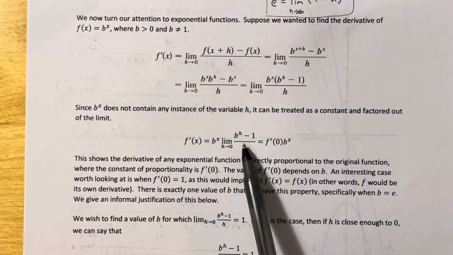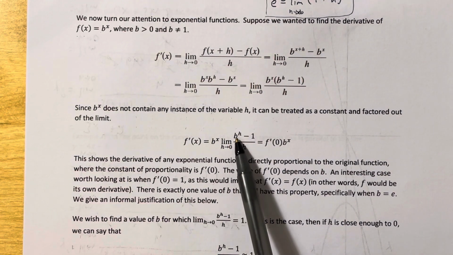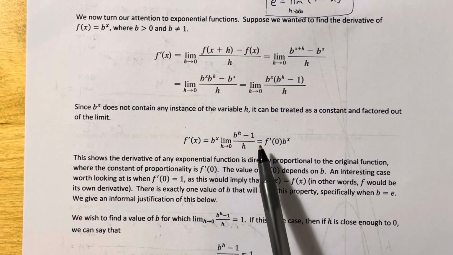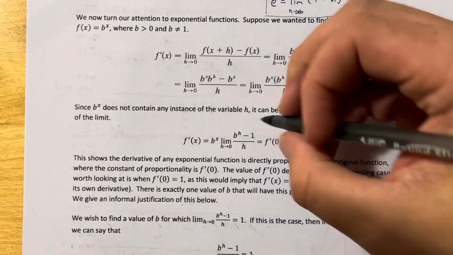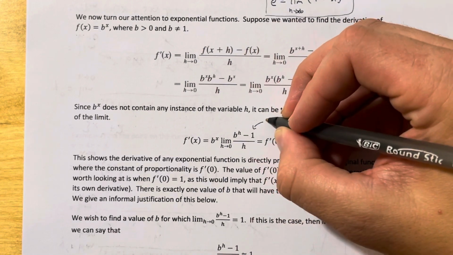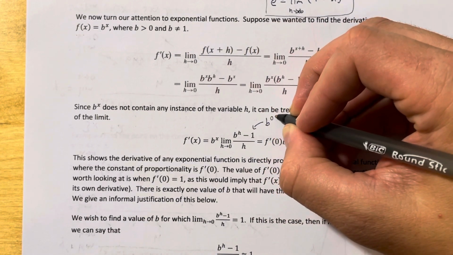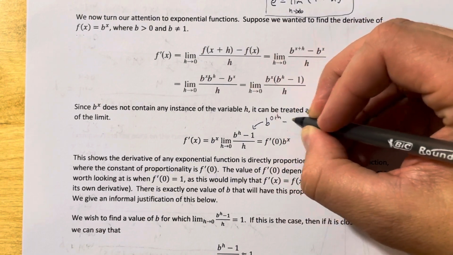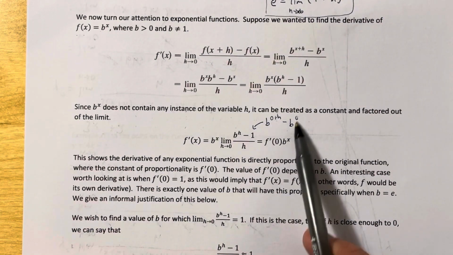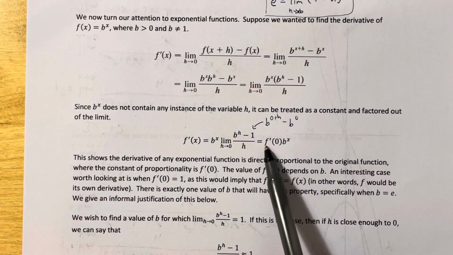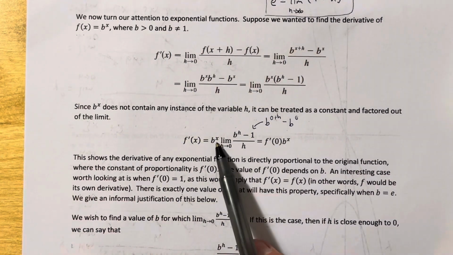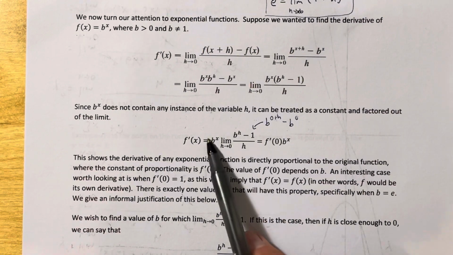And then if you look at what's left in here, the limit as h approaches 0 of b to the h minus 1 over h. This is the same thing as f prime of 0, and the reason I know that is because this numerator right here can be rewritten this way. B to the power of 0 plus h minus b to the power of 0. 1 is the same thing as b to the power of 0. This is the numerator we would expect to be seeing here if we were evaluating our derivative at this specific number 0. Okay? The b to the x just got to escape that limit.